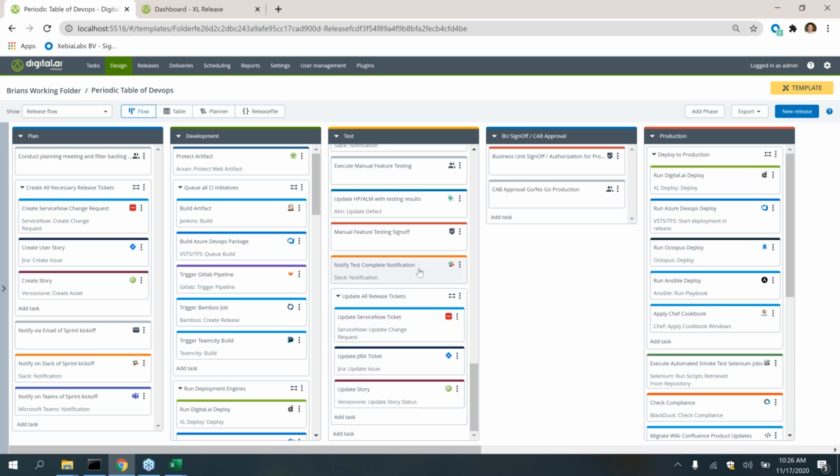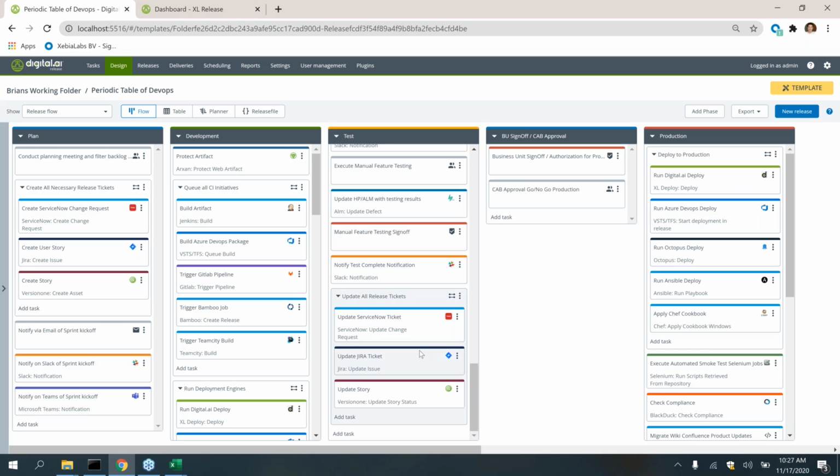So within a Slack notification, for example, we could actually have a variable that's pulling information from the Jenkins job and actually outputting that into a Slack message to be able to articulate information from the Jenkins job itself. We could take the build number from Jenkins and use that as an input parameter for updates into our ServiceNow tickets. So all of this bi-directional communication of information is very easily done within our release system.